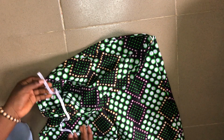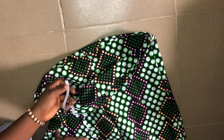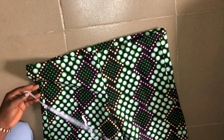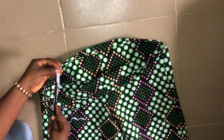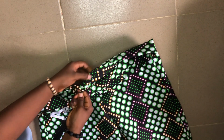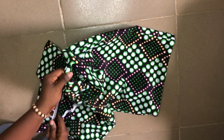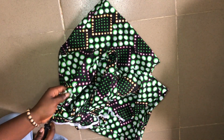For the elastic, if for example your waist is 28 inches, you can reduce the 28 inches by 6 inches, or you can use the wideness of the waist pants as it is. So you can use either of the two methods. I've reduced my elastic by 6 inches. I'll be using my screwdriver to insert this elastic, and also you can use your safety pin, but I don't have a safety pin right now, so I'll be using my screwdriver. You use it in fixing it in like this as I am doing. You do it gently all the way to the other end of the opening.